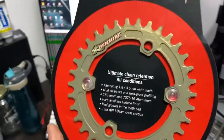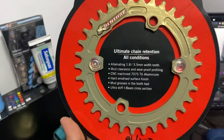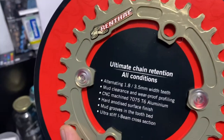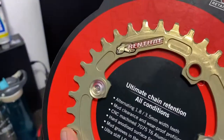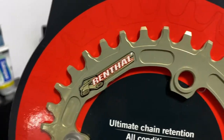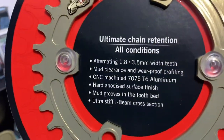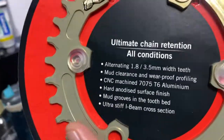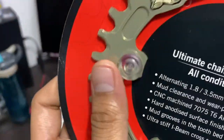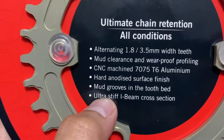It's because, my god, obviously the ganda ng chainring na to. So this is from Renthal. It has alternating 1.8 and 3.5 mil teeth. So I guess this is the 1.8, this is the 3.5. Then mud clearance and wear-proof profiling, CNC machined, 7075 T6 aluminum. So that's the material. Hard anodized surface, this one. Pag nagka-wear na siya, makikita rin, kasi parang coating lang siya, yung surface finish niya.